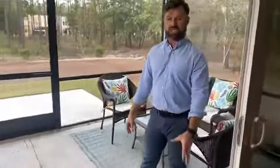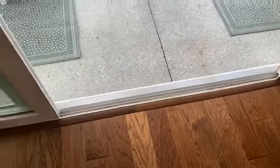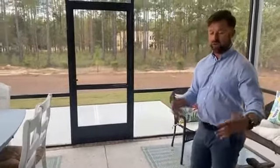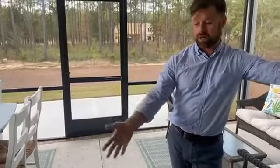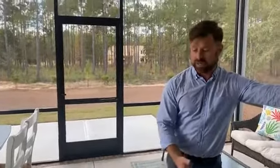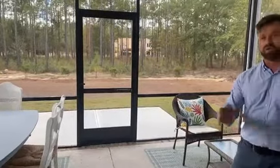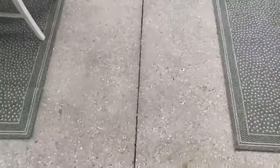It's all the little details that make the difference. One of the things that we do is we actually recess our sliders. What that does is it does not create a step when you go from indoor to outdoor living — it creates a natural flow from the outdoor space and the indoor space, and it makes it a little bit more accessible. One of the things people ask is why we went with the bi-parting slider versus the telescopic slider. The reason is the telescopic slider's tracks are about three times the size of the bi-parting slider's, so it's much more of a threshold to go from inside to outside. We'll note that we'll have the crushed shell finish — people really seem to be liking this finish. It's a nice coastal look, actually local shells that we put into the flooring here.